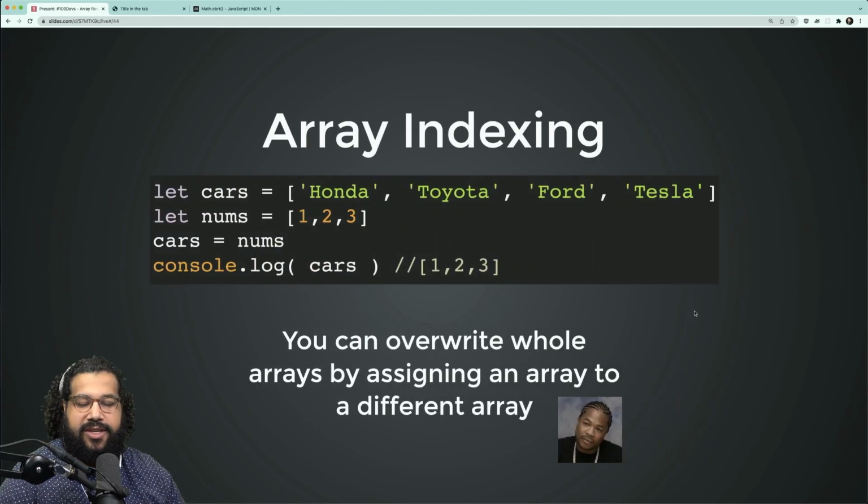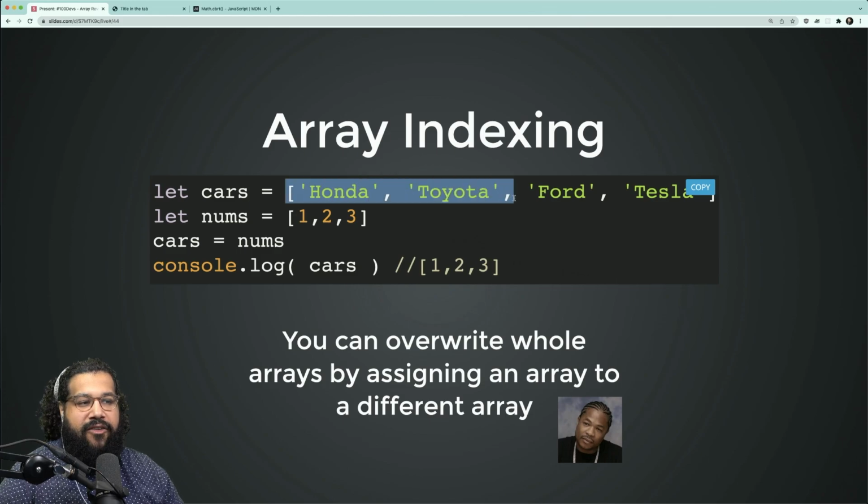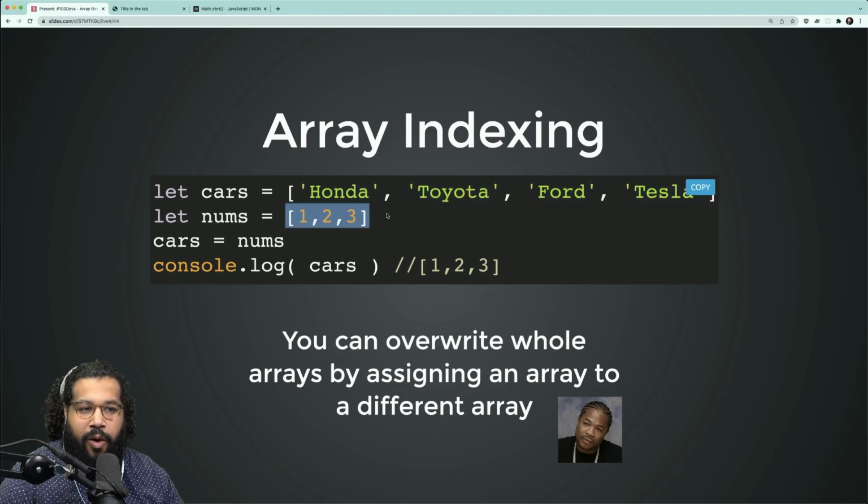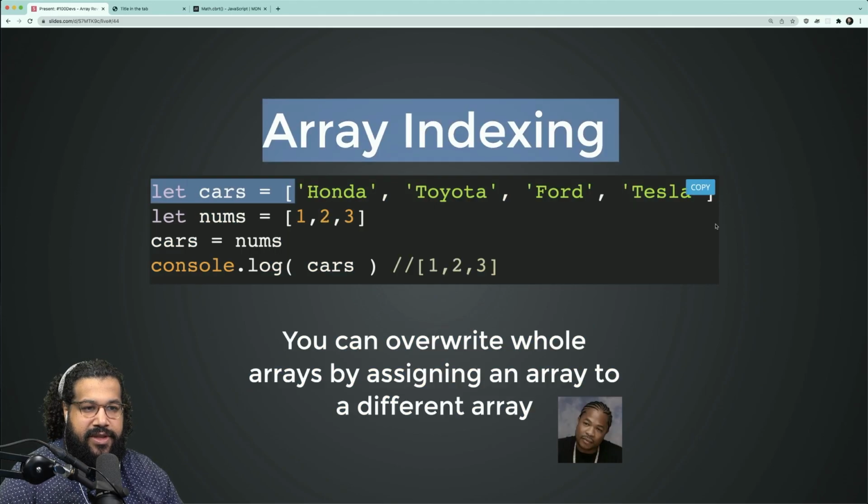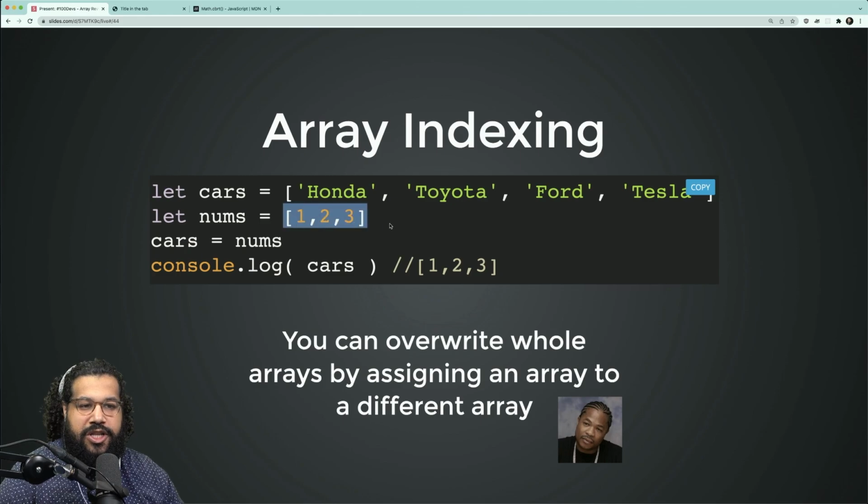We also saw something really interesting, right? When we have an array, we can actually overwrite a whole array by reassigning one array to another. Here I have an array of cars: Honda, Toyota, Ford, Tesla. And here I have an array of numbers, 1, 2, and 3.